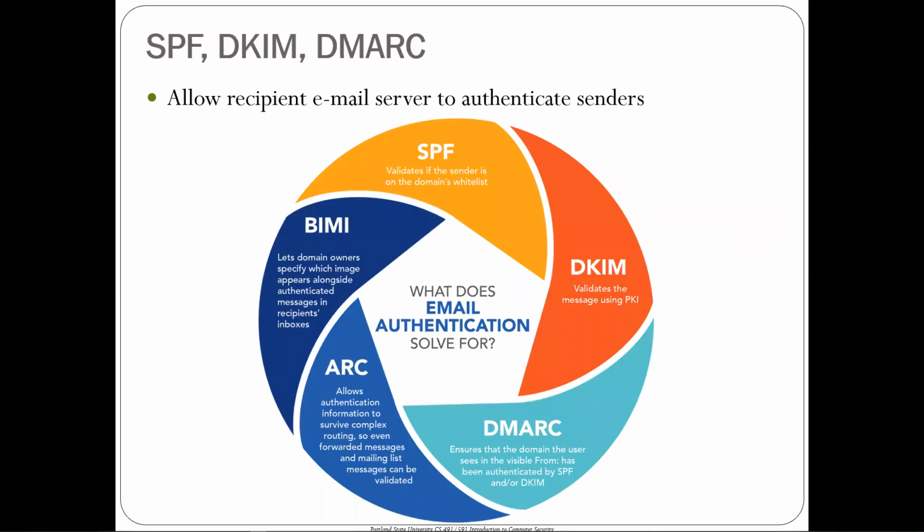This leads us to these email protocols that are intended to add client authentication. They try and authenticate the sender, because we don't have any of that in our email systems initially. So this is SPF, DKIM, DMARC. These are the ones I'm going to talk about. I'm not going to really talk about the other two, but these are the main ones that will do this email authentication, to allow a recipient email server to identify bogus client messages, to try and get some semblance of authentication on the client emails that are coming in.